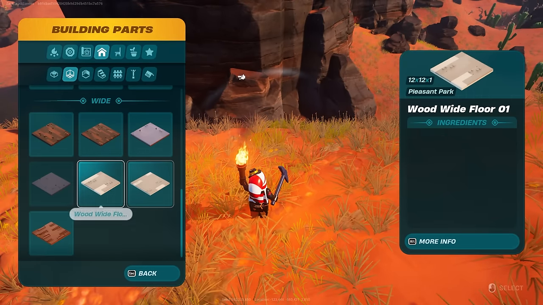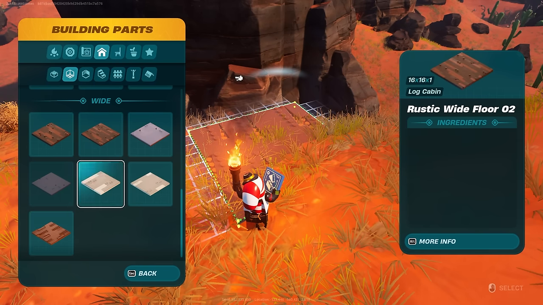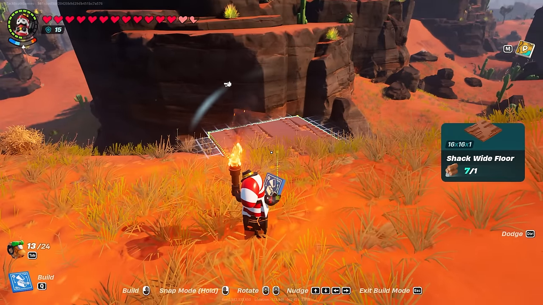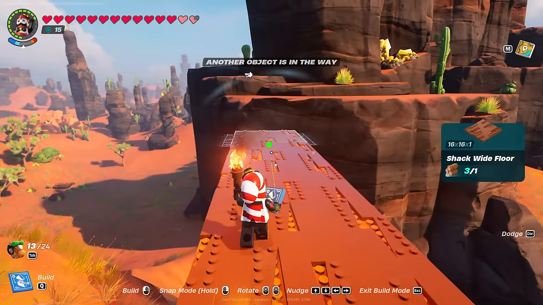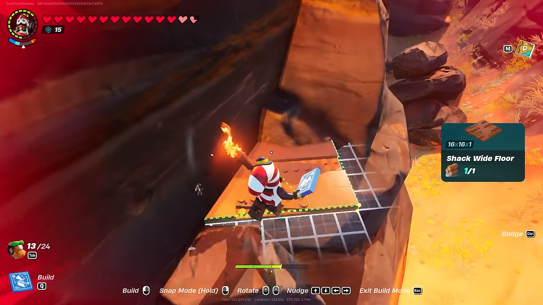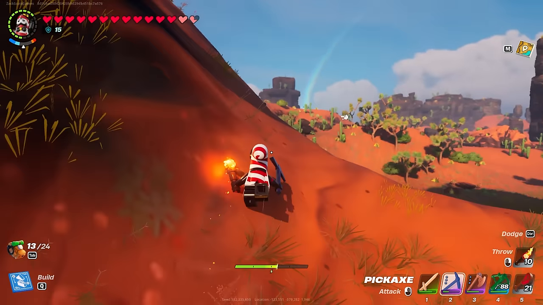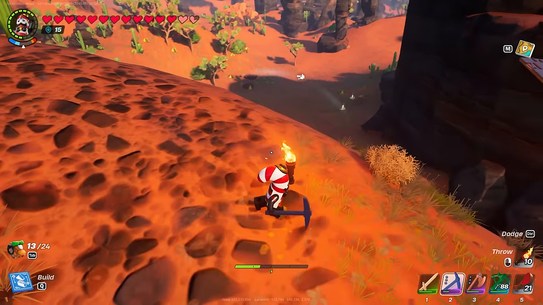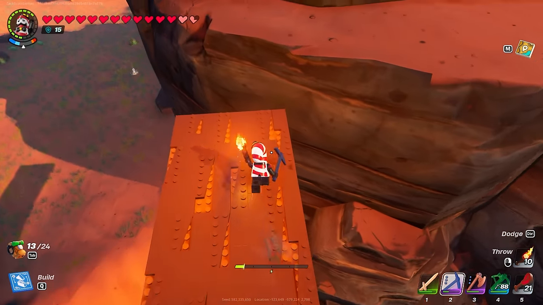All right, what medium wide? There we go. Just take two, this takes one. Why is that different? I think it's like a 16, I don't know. It's from the starter shack. It's cheaper, might as well use it. There we go. Oh no, ow, no. Oh geez, okay. All right, good job on him. I thought I could make that jump.